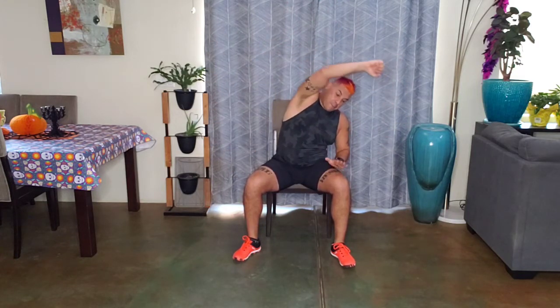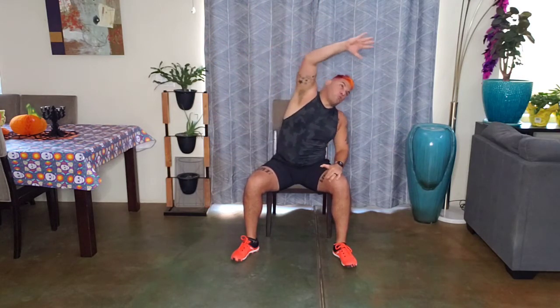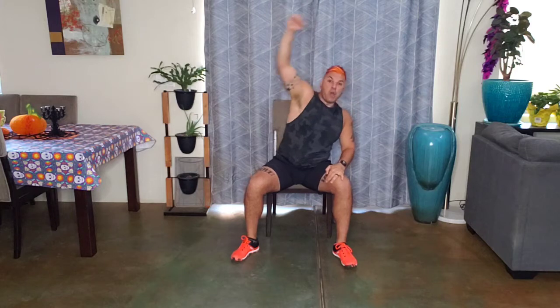Left arm, you're gonna reach diagonally. Notice when I reach, I'm keeping one hand on my thigh, so that way I support myself in this lateral bend. 2 circles. Right arm, reach. Every time we repeat this, I'm gonna ask that you try to increase your range of motion. 2 circles. Left arm, really, really reach. Reach, extend, pull it down. 1 more.